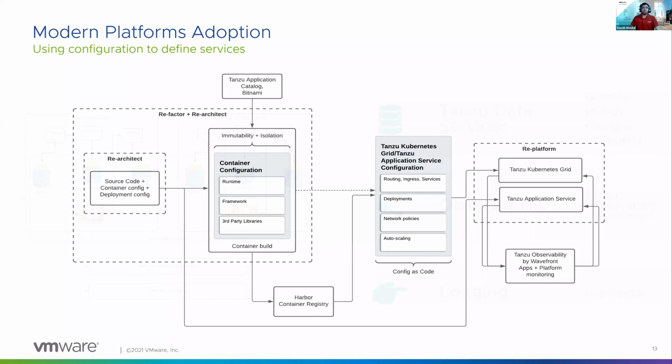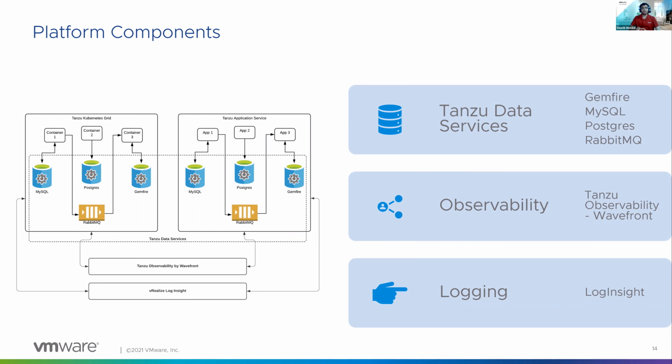So with the adoption in place, what are the components that we use? Well, the pictorial diagram here depicts a simplified version of a service or multiple applications which are running on VMware Tanzu Application Service and VMware Tanzu Kubernetes Grid. A bit different, since you understood that one is based on the Kubernetes platform, another is on Cloud Foundry. So on one side you see the containers, on the other side you see the core applications. But the core stack remains the same. What is provided from the marketplace, we are utilizing.